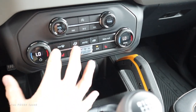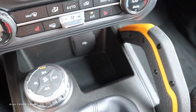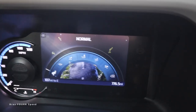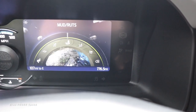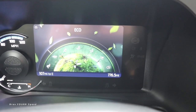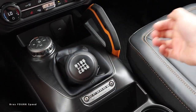All the climate adjustments are laid out nicely underneath — temperature dials, fan speed, and these are even heated seats. There's a little bit of storage and another auxiliary below that, then the different driving modes and the four-wheel drive selector, plus downhill assist control. Using that toggle in the gauge cluster, you can see the driving modes from Normal and Eco, through Slippery, Mud and Ruts, Sand, Baja, and finally Rock Crawl — a few for on-road and more for off-road.